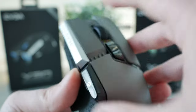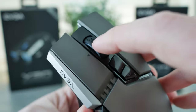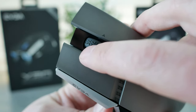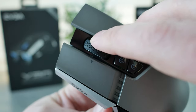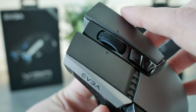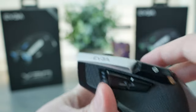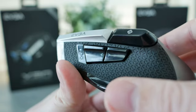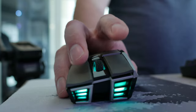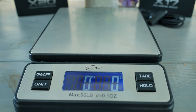Speaking of side bumping, the scroll wheel can tilt left or right with either your pointer finger or middle finger, and you can actuate that quite easily. On the topic of the scroll wheel, it is a really stiff scroll and very rattly sounding — that's something I'm not a big fan of, but I can look past it for the most part. A little less tactile here would have been nice.